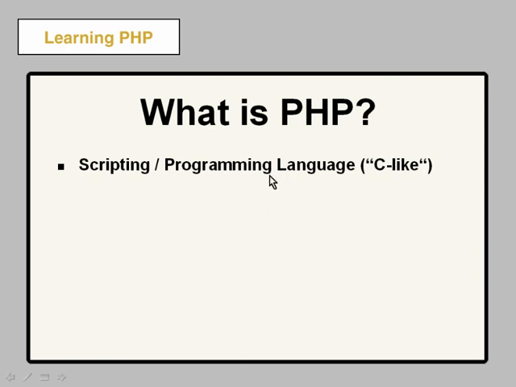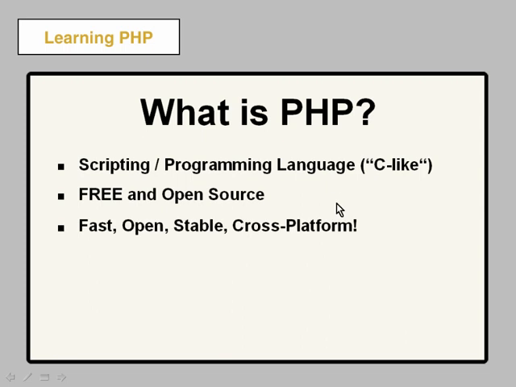So because it's a programming language and a scripting language, you get the best of both worlds. You can do a lot of different things with it. It's free and it's open source, meaning that you can just download it and use it. There's certain licenses, of course, and it's really something of a marvel that it's grown to the level that it has today. And it's definitely because it's an open source solution. So it is modified a lot, and there are different versions that you can use. So you can grab that source code and compile the language itself and also learn from it.